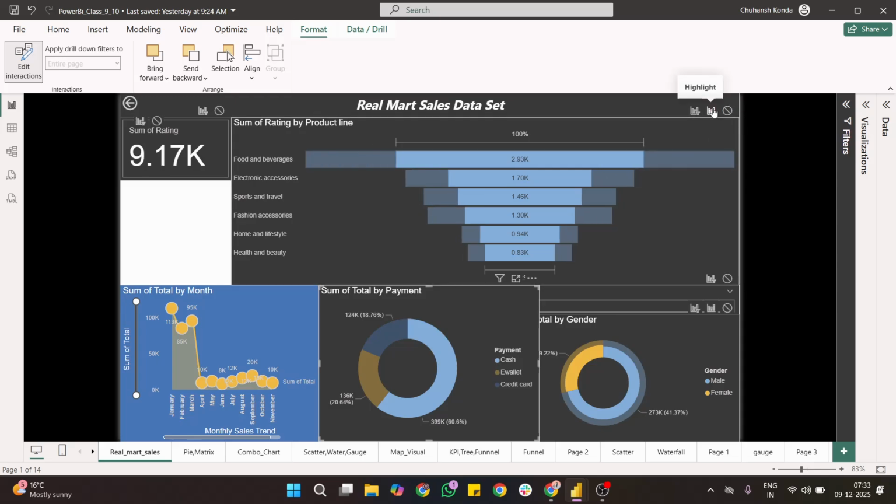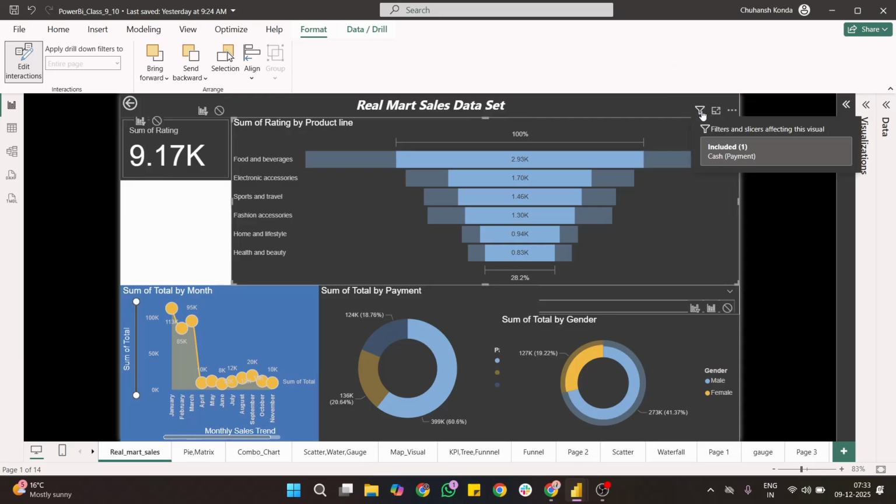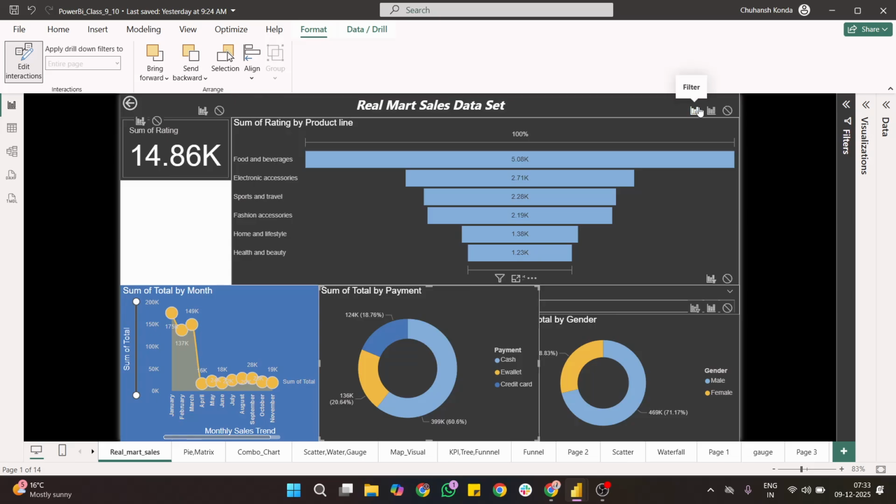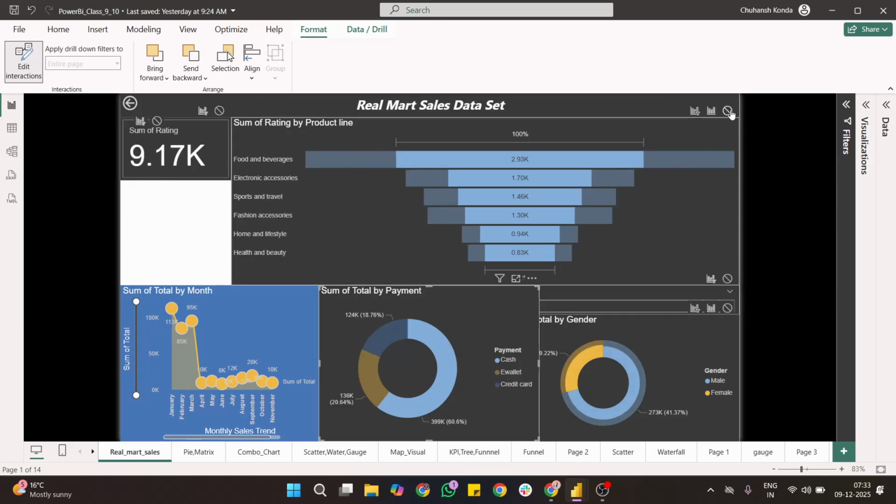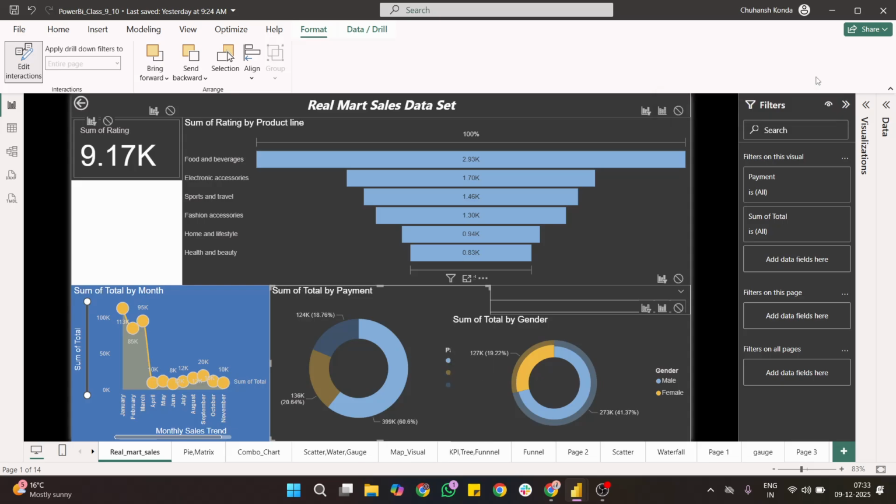If I apply highlight, this is my visual. If I apply filter, this is my visual. Don't react means I don't want it to react. Understand, right? Clear? So that is what is actually called a visual level filter.